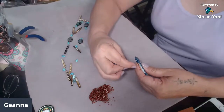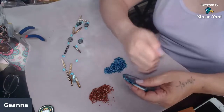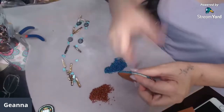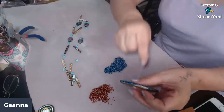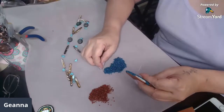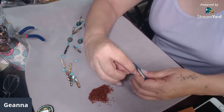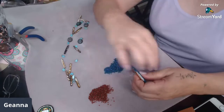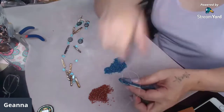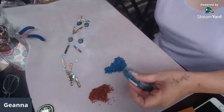I think I need to do a tutorial on this one for my YouTube. Oh yeah, because people like me will go searching for videos to learn how to do these things. I also plan on doing the peyote stitch edging. That one will take a while, so if anybody's interested in watching it, it's going to be a 2-hour video. Shoot me a message when you get ready to do it, because I'll come over and watch it.